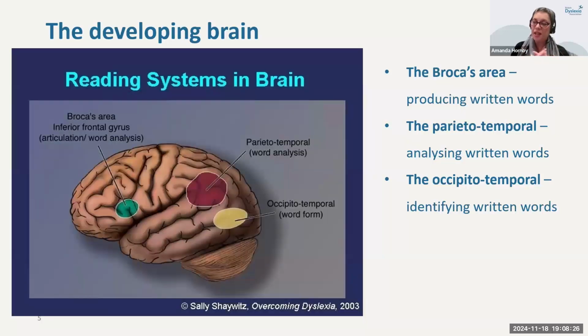However, for our dyslexic learners, there is less activity on the left side of the brain. The cerebellum doesn't recognize that it's learning to read and write. And so the neural pathways are not built and they're not completely fused. Consequently, that literacy skill is very, very difficult for them. It's not completely seamless.